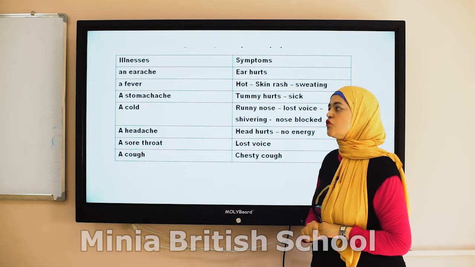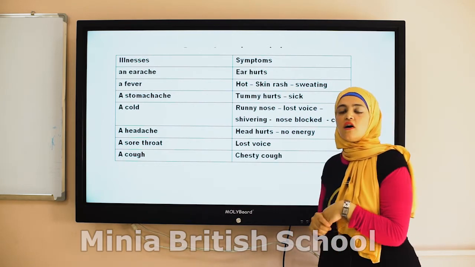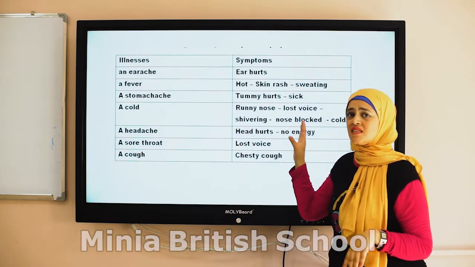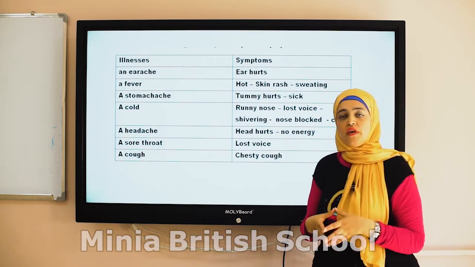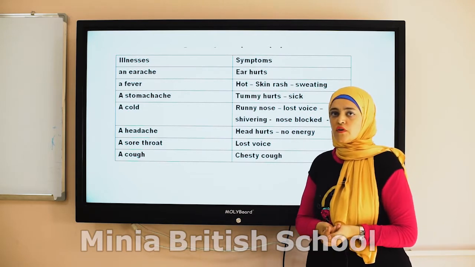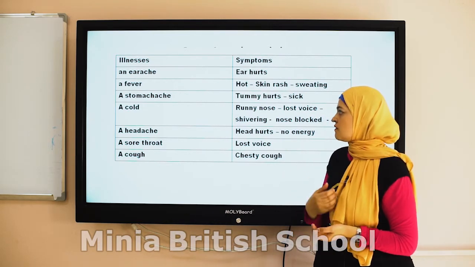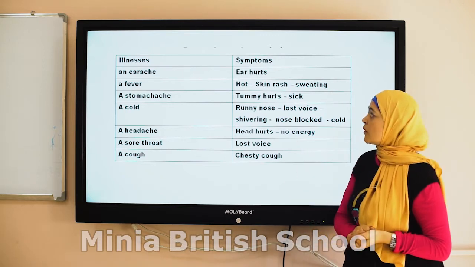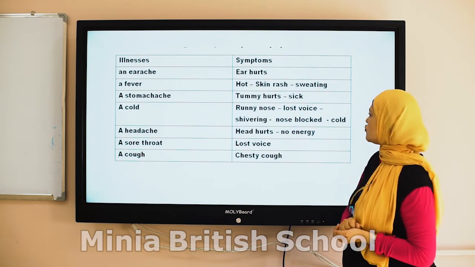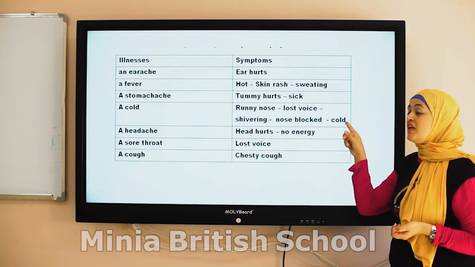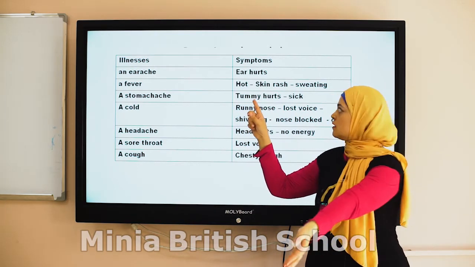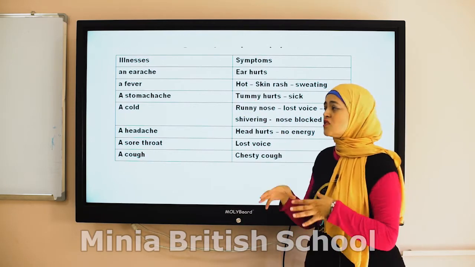And so, as I told you while I'm talking, one time I said I have got. Most of the diseases here we said I have got, but for the symptoms, some of them I said I feel, and some others I said like shivering. He is shivering. So I say he is shivering or sweating. He feels sick, or he has no energy. He feels cold, or my tummy hurts, or his tummy hurts. I feel hot. So those are collocations.